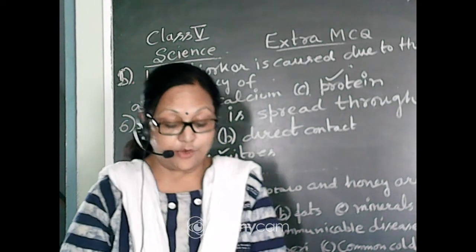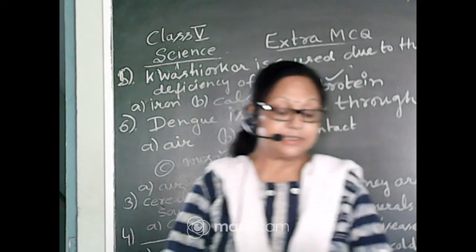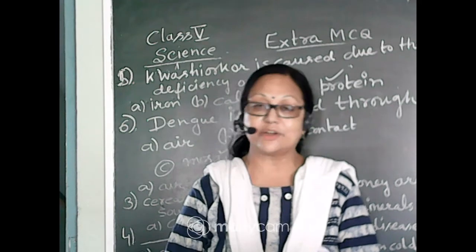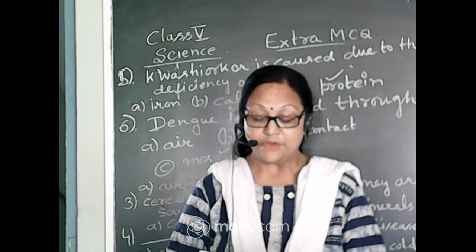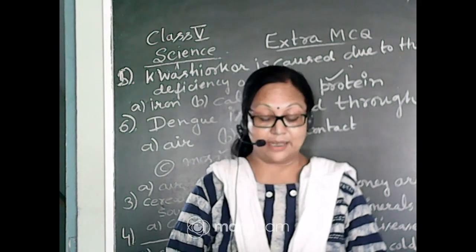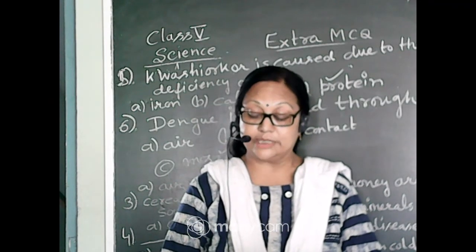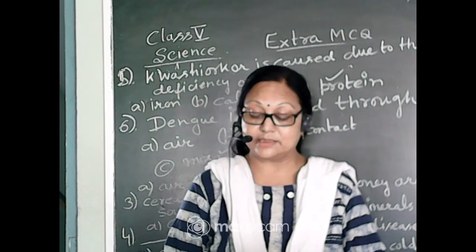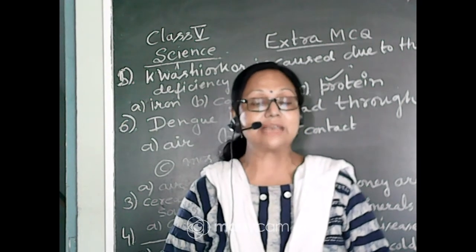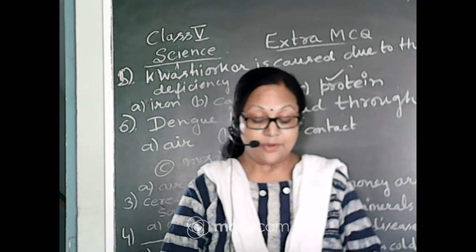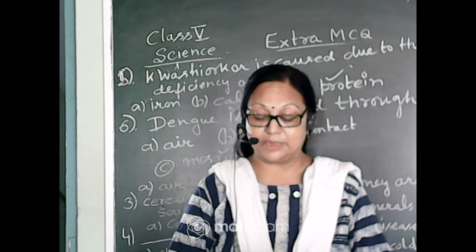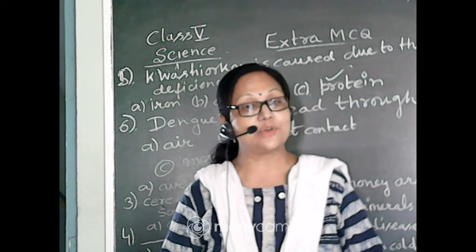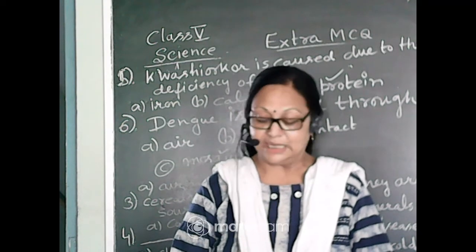Now I will go through a few more fill in the blanks given here. Milk, butter, ghee and dry fruits are some sources of what? Carbohydrate or fat? These are sources of fat. Next one: dash helps us to get rid of undigested food. Carbohydrate or roughage? That should be roughage. Now, dash disease does not spread from one person to another. Communicable or non-communicable? That means it is a non-communicable disease.